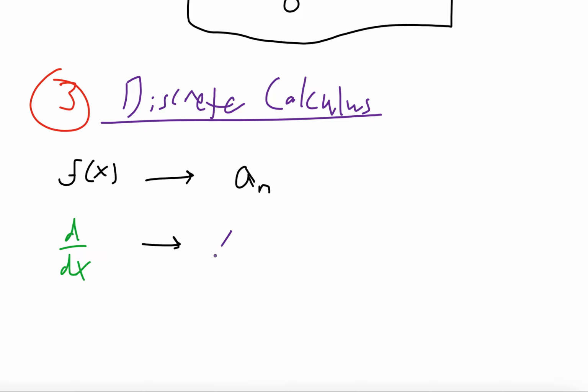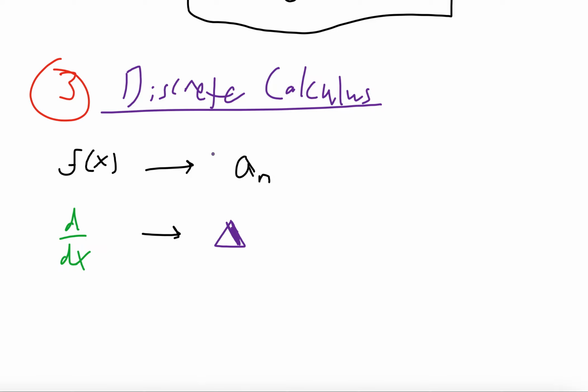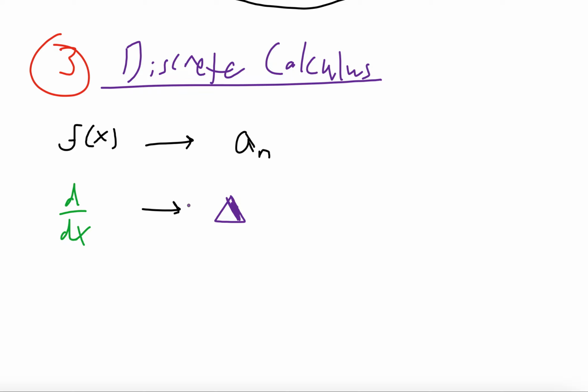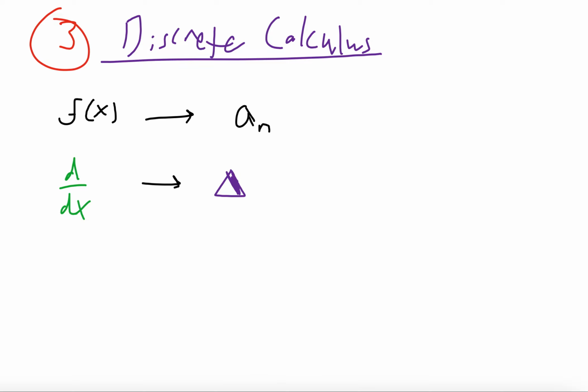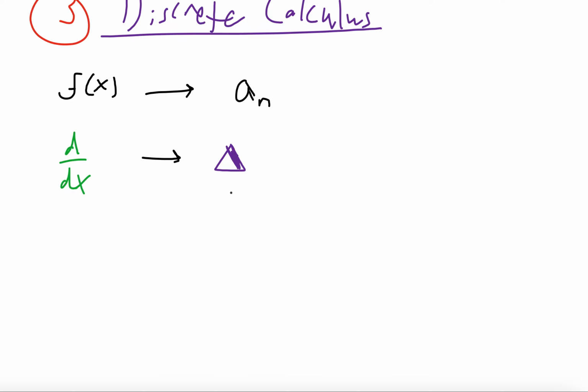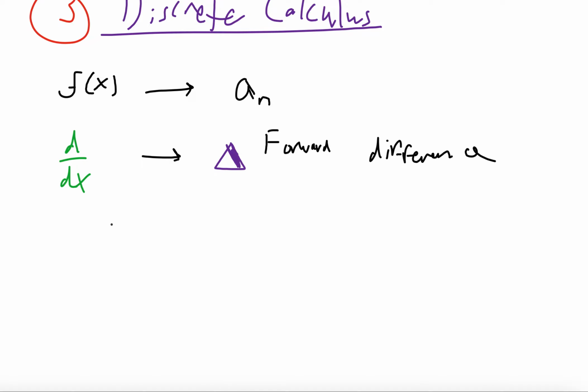And if you would like to see more about the forward difference and discrete calculus, check out, again, my sum of the Fibonacci numbers from 1 to n video. That has a lot on this too. So that's a delta. So what is that? We define the forward difference operator. I'm going to write that out, forward difference. We define it as such.